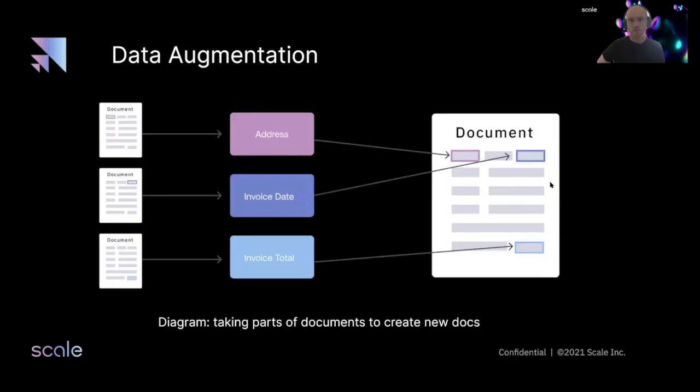So once we have basically created these high quality data sets, we can actually make the most of it by using some methods such as data augmentation. Data augmentation is the method that enables us to basically increase the size of the data set. So it really helps when the initial data sets are small, and it makes the downstream models more robust. There are many ways to do data augmentation. On this slide, there's one specific way that really helps.